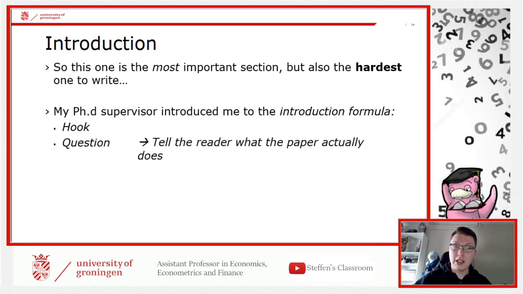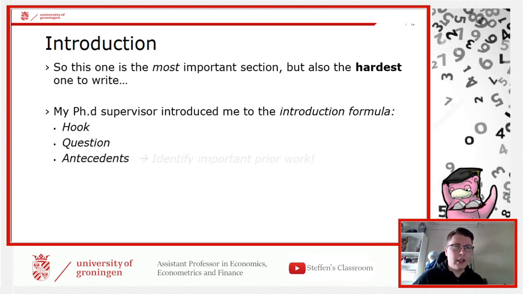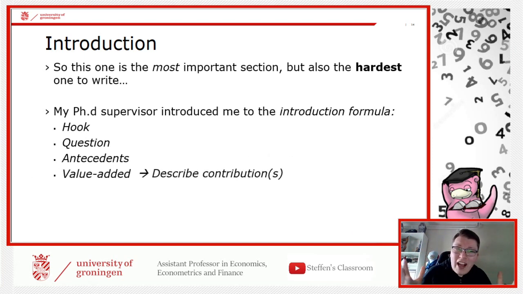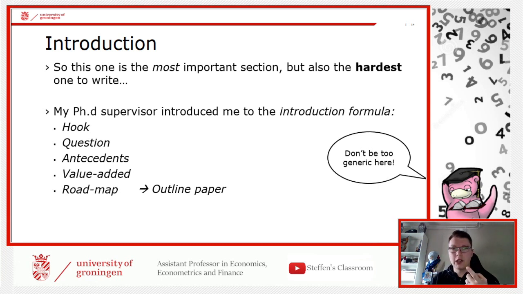The second part of the introduction should then be the question you state. Tell the reader straight up, what is this paper actually about? What does it do? Very important. And then you have the antecedents. You have to identify important prior work. And then, following up from that, you add the value in terms of describing briefly the contribution, the most important ones that puts out the groundwork for your paper. And finally, you have to give the roadmap. We've all seen it. Section 2 does this, 3 does that, 4 does that. But try not to be too generic. Just take yourself a little extra time to write a nice little roadmap.